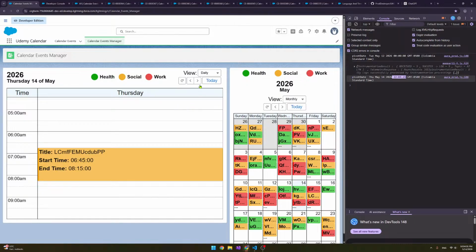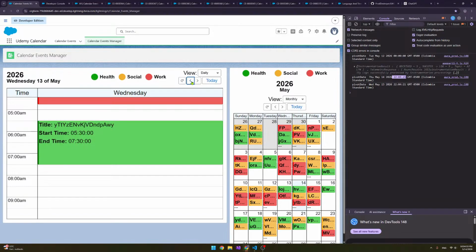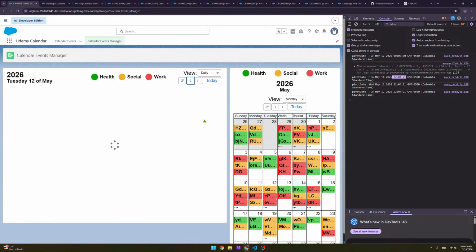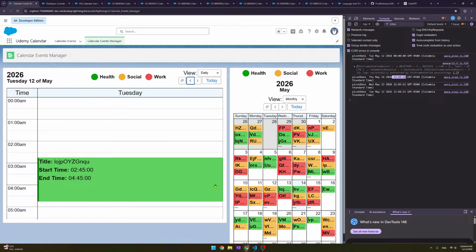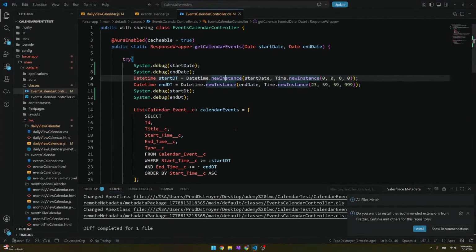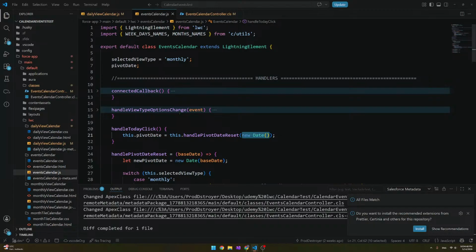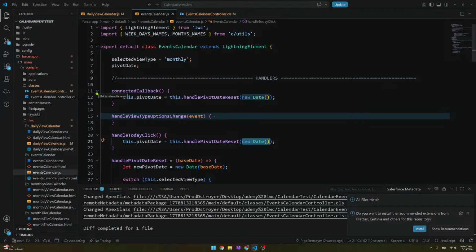And the thing is that today, I mean, querying this now, but this is very confusing because at the very beginning, events calendar needs to have a value, which is a new date.